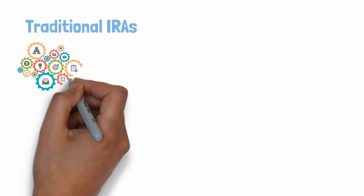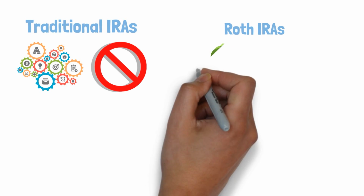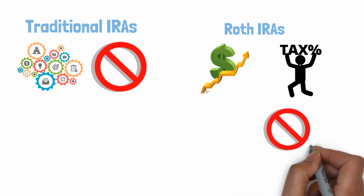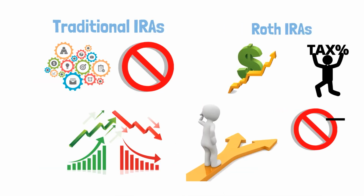Traditional IRAs function like personalized pensions. In return for considerable tax breaks, they restrict and dictate access to funds. Roth IRAs function more like regular investment accounts, only with tax benefits. They have fewer restrictions but fewer breaks as well. Whether you think your annual income and tax bracket will be lower or higher in retirement is a key factor in determining which IRA to choose.